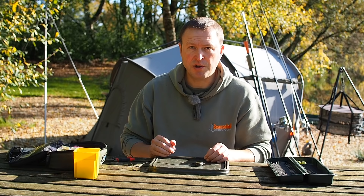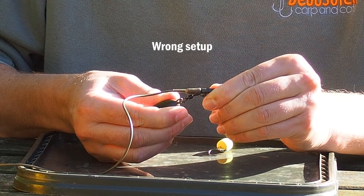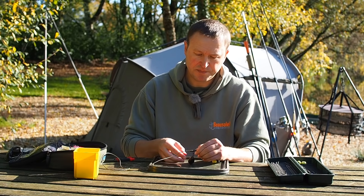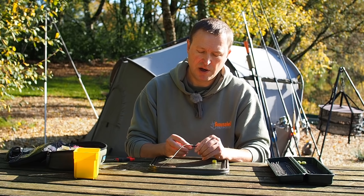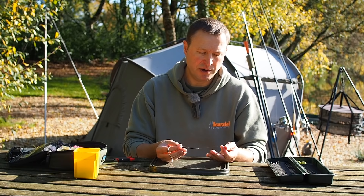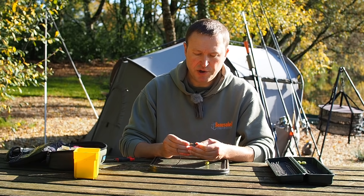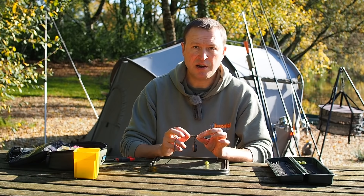The other problem with this setup is it takes a lot of force to try and pull that lead off. If that lead got jammed — I'm pulling really hard here and that tail rubber is not moving. As time goes on, if this rig was lost in the water from mainline failure, as the weeks go by this tail rubber will virtually weld itself onto the lead clip and make it utterly immovable. This turns it into a death rig or a tether rig, because the lead can't separate safely from the hook. If you just nick them on — that's great. If you push them half on — that's great. But if you muller it on, you can turn a perfectly safe product into a dangerous product.